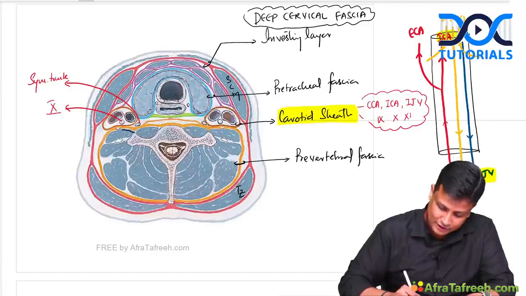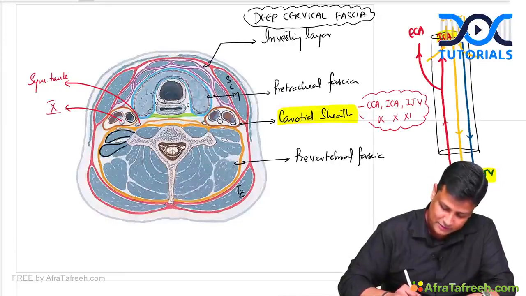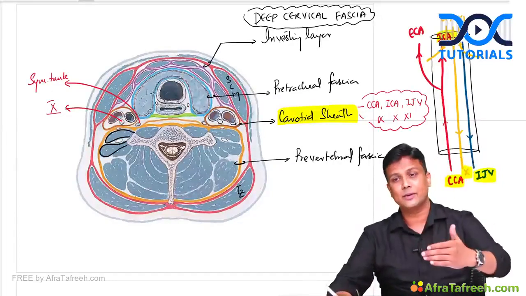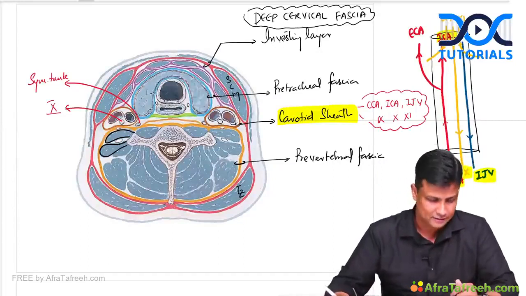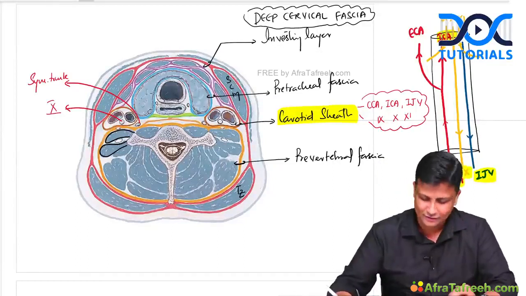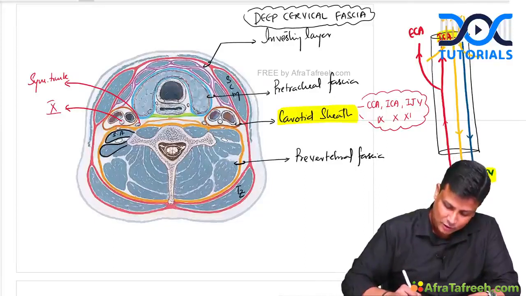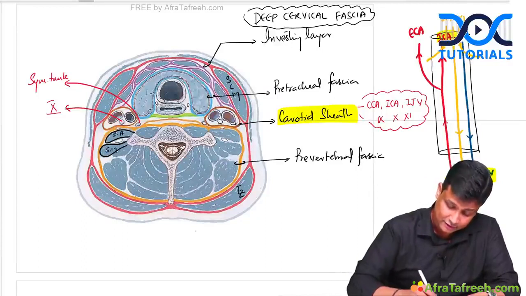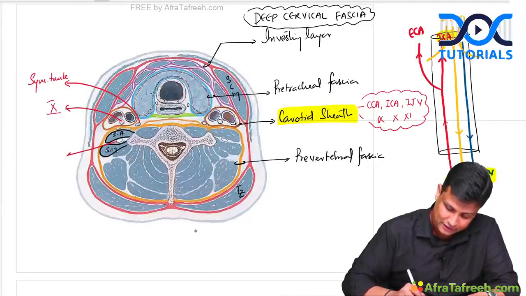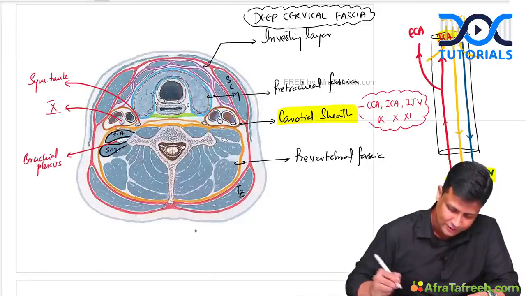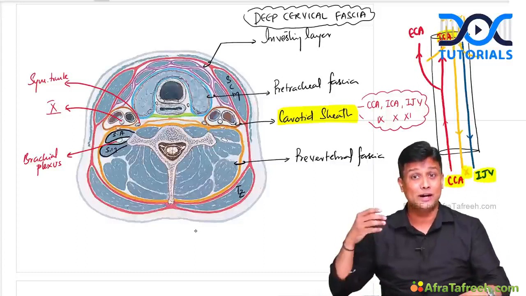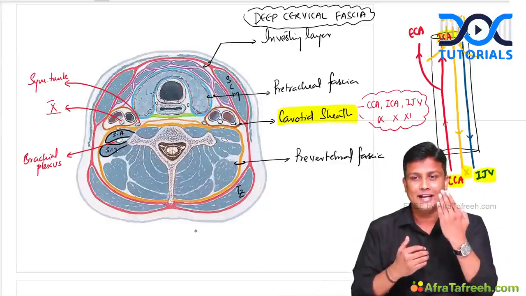process. Attached to that, you will be having your scalenus anterior muscle. And this one here will be the scalenus medius muscle. The scalenus anterior muscle, and then there will be the scalenus medius muscle. Lovely. Now, between the scalenus anterior and the scalenus medius, you are able to see that there is a nerve. And that one has to be definitely your brachial plexus. We have been learning from first year MBBS that the brachial plexus is the one which is going to pass between the scalenus anterior and medius.